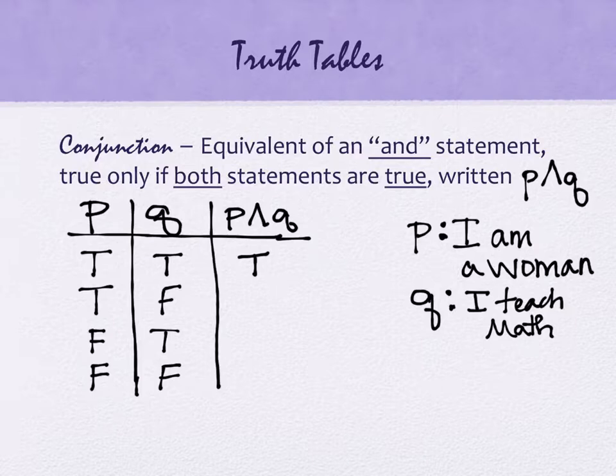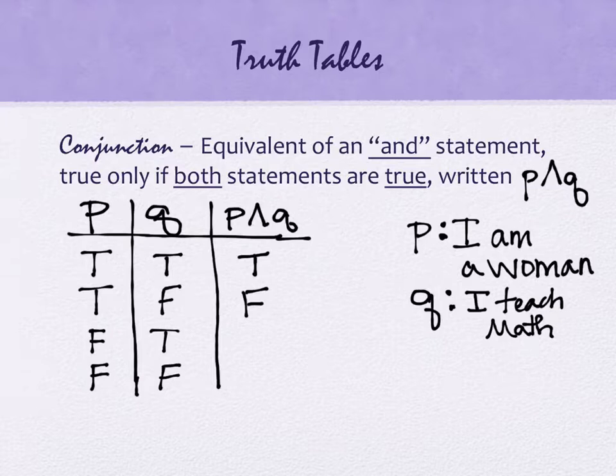All right. The next person that walks in is, oh my goodness, Dr. Young. That's a good example. I wanted to use Dr. Aiken, but she teaches math, so that doesn't work. Dr. Young walks in, and she says, I am a woman and I teach math. And you would say, false, because she doesn't teach math. She teaches other courses. So this would be false.